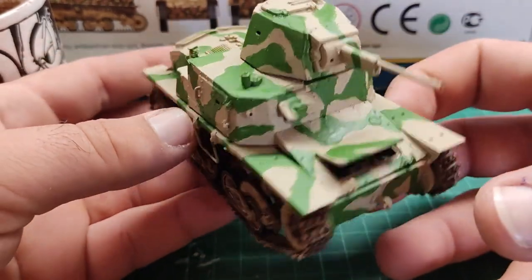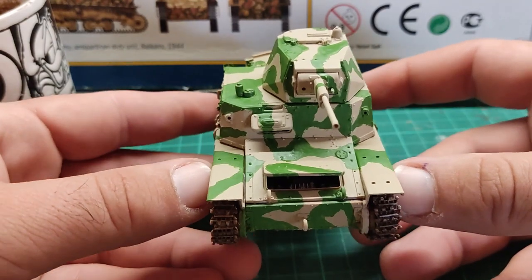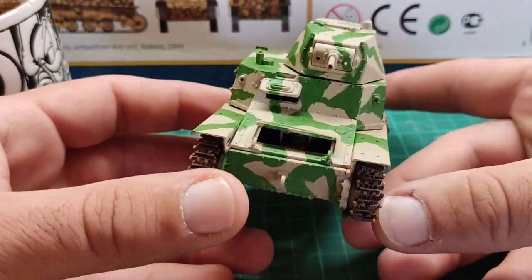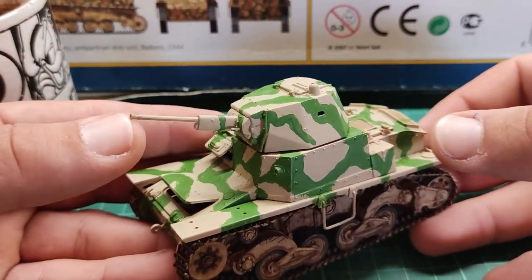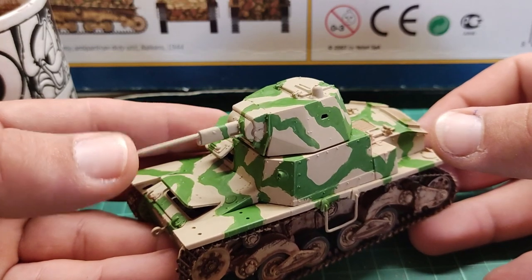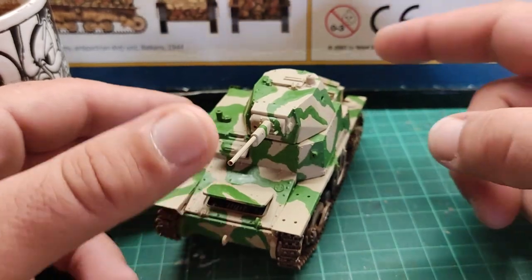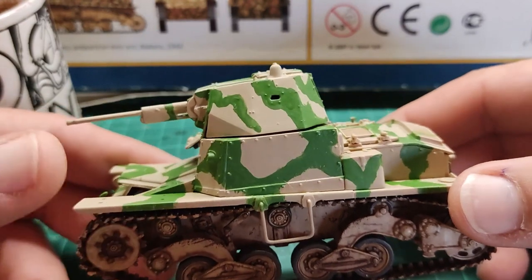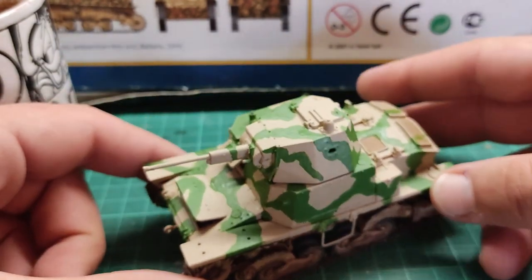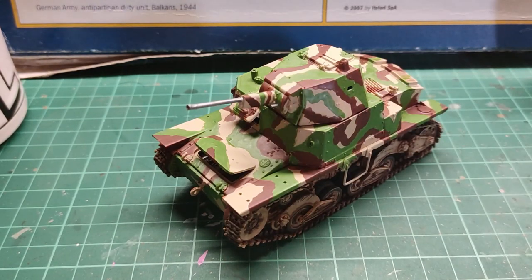There are two light coats of olive green from Vallejo, and now I'm getting ready for two light coats of red, German red brown. Luckily the gun is moving because I keep moving it as I paint, so paint won't clog the mechanism, if you can call it like that. I know that it is looking quite light in terms of colors, but trust me, it's gonna look good at the end. So guys, another hour again.